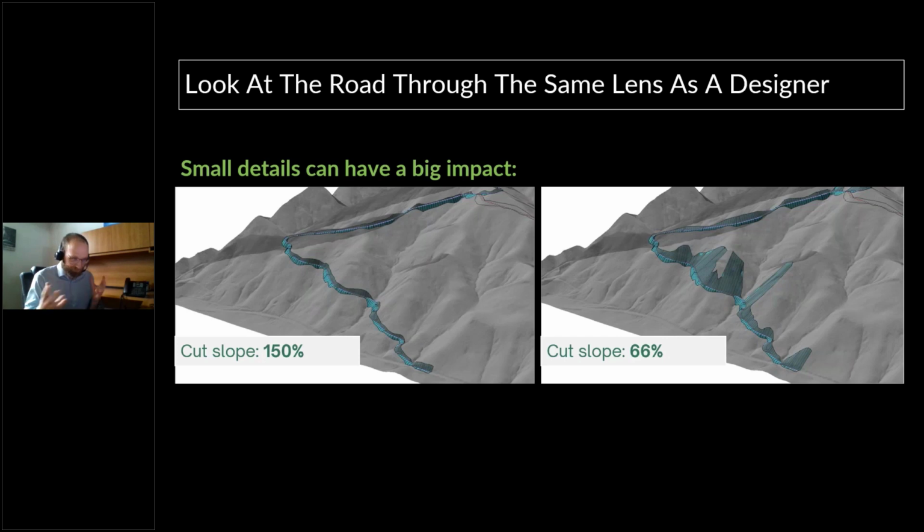So a common approach to get around those limitations, and it's certainly useful, is to approach road planning by looking at the problem through the same lens as a designer.